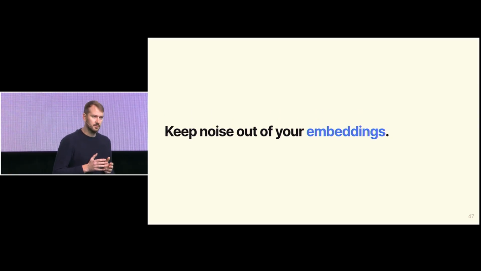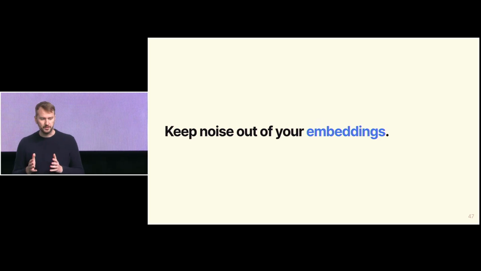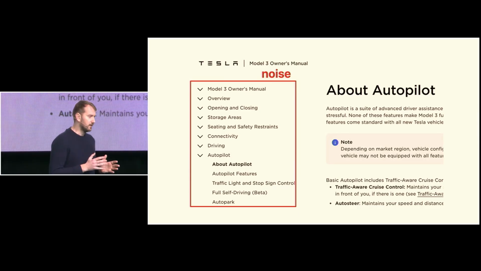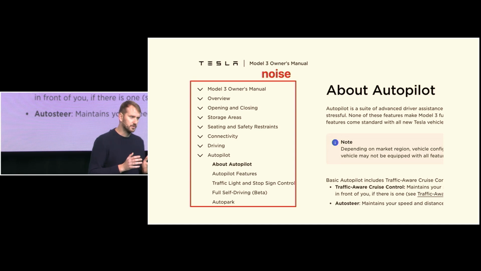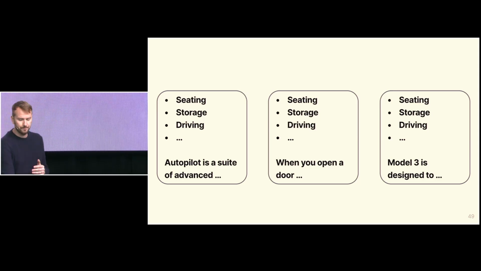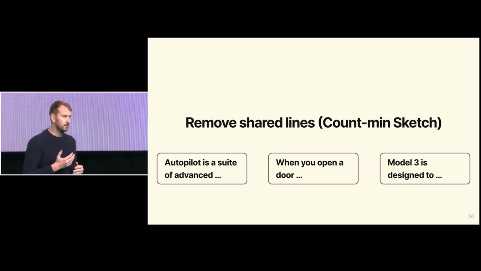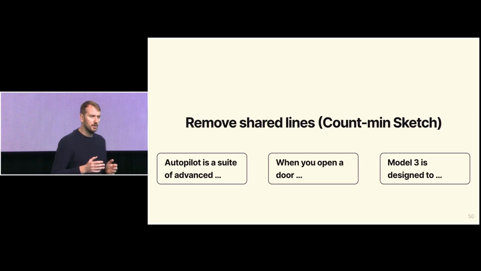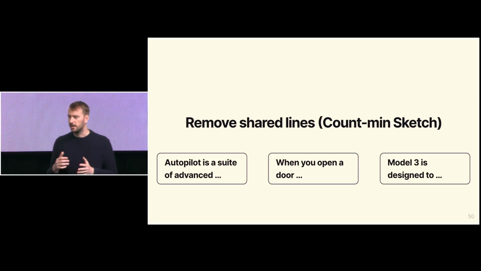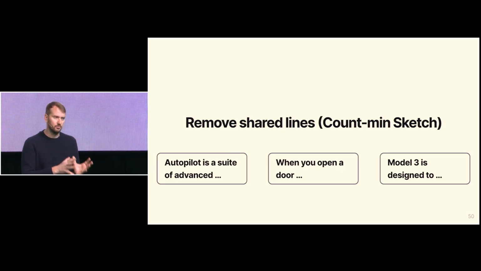For a lot of use cases, you want to search through the web pages using vector search, so you have to keep that noise out of your embeddings. If we look at the Tesla website, the menu on each page contains a lot of keywords which could confuse the vector search. If the menu was present in the embedding of each page, the vector search on the embeddings wouldn't work because it would be hitting the keywords in every page. And to remove the menus, we can use an algorithm such as the count min sketch, which goes through the pages, detects which lines appear in the majority of them, and it removes the shared content and leaves you just the unique content of each page.